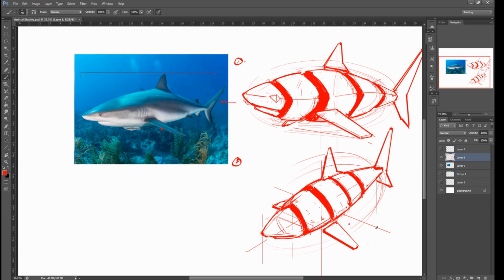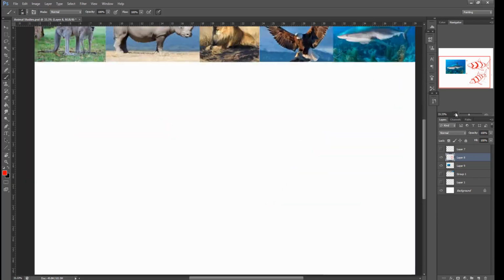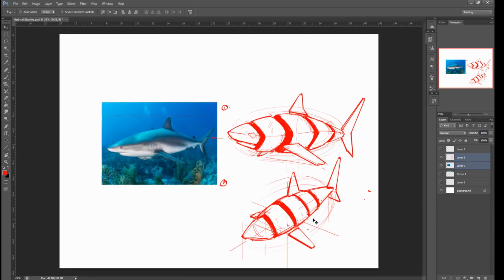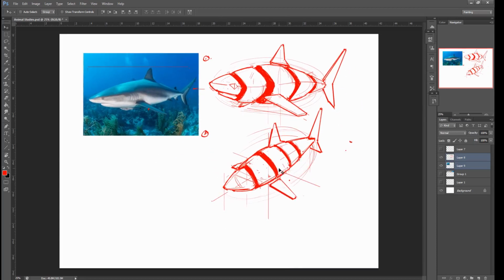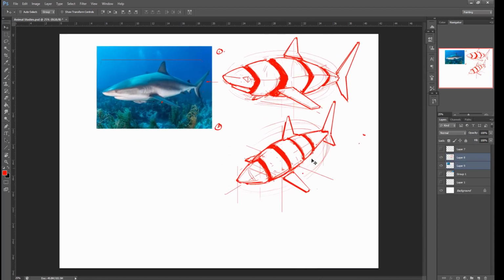For this particular one, looking at my timer, it came in at about 8 minutes, and the one up here was a little bit longer, maybe 11 or 12 minutes. As a beginner, a good time scale is maybe 20 to 30 minutes for these drawings.